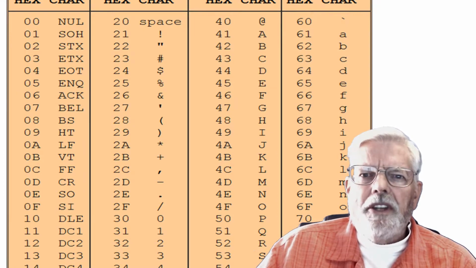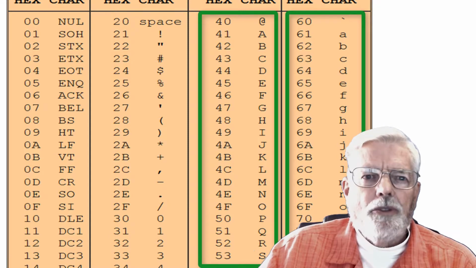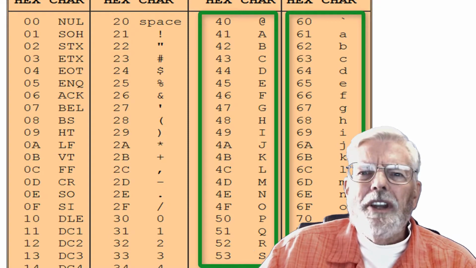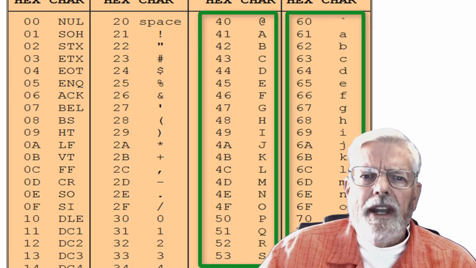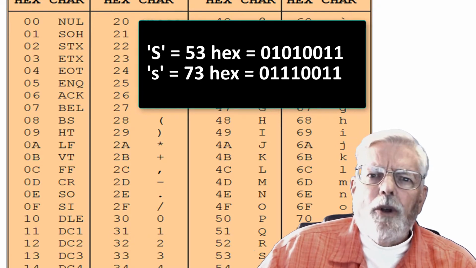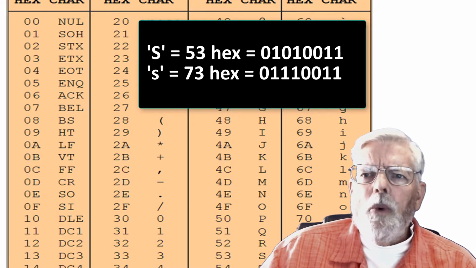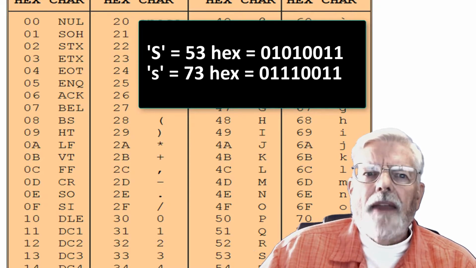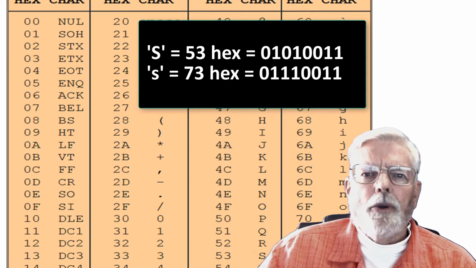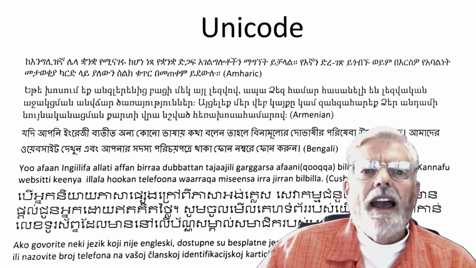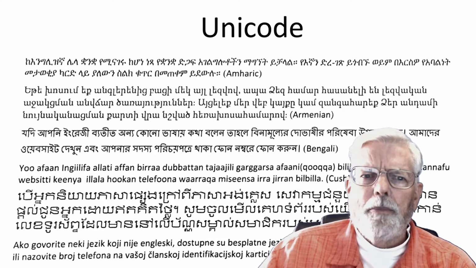It is important to note that the uppercase letters A through Z occur before the lowercase letters a through z. Your program may need to convert the inputs from the user or disk to uppercase before comparing text when sorting data. For example, the hexadecimal code for the letter capital S is 53, or in binary 01010011, and the lowercase s is 73, or in binary 01110011. Since ASCII used only 7 bits, there were only 128 combinations of characters that could be encoded.